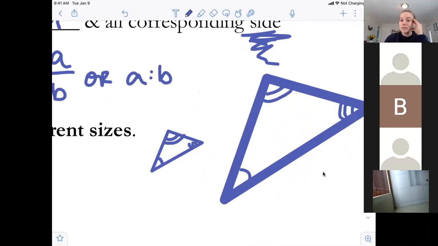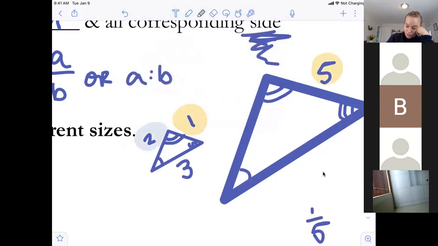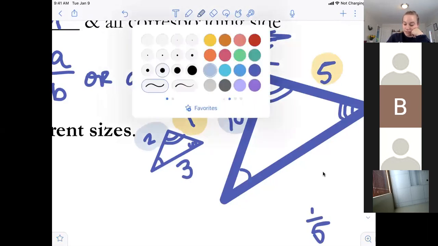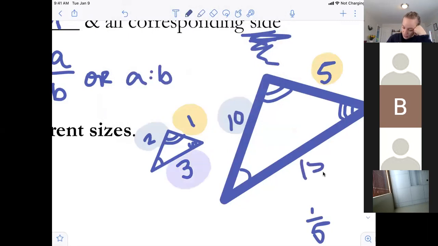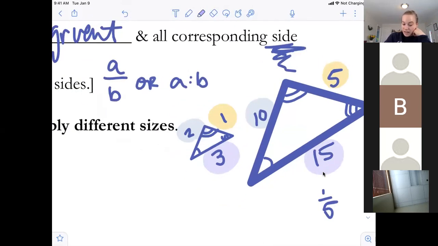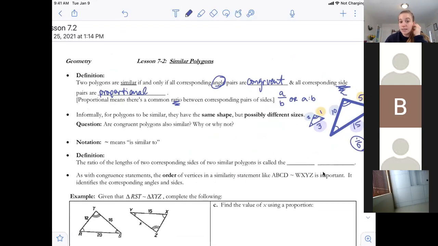Now the sides are what we call proportional, because I could have a ratio that goes with them. So let's pretend that this is 1, that's 2, and that's 3. The side that's 1 is going to go with a side that's 5. So my ratio between them is going to be a 1 to 5 ratio. To get from 1 to 5, I multiplied by 5. Similarly, to go from 2 to this other side, I multiply by 5 again, and that gives me 10. And then the last one is a side labeled 3, multiplied by 5, which means my final side is going to be 15. So 1 to 5 is my ratio, and it's proportional. If I did any of these sides that matched up together, 1 and 5, 2 and 10, 3 and 15, they would simplify down to 1 and 5. That's my proportion.